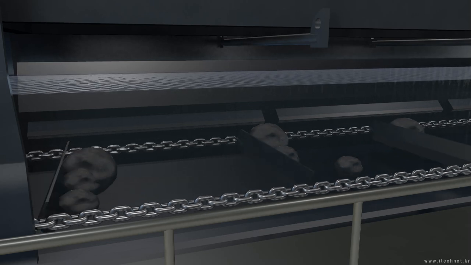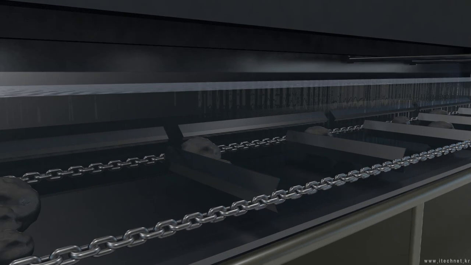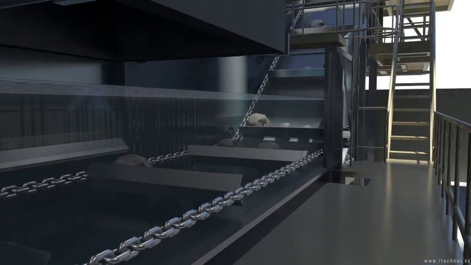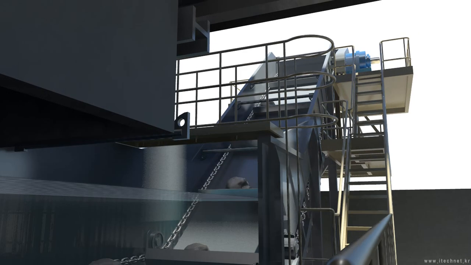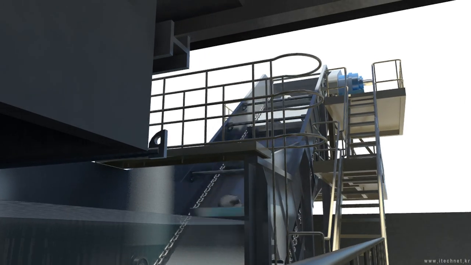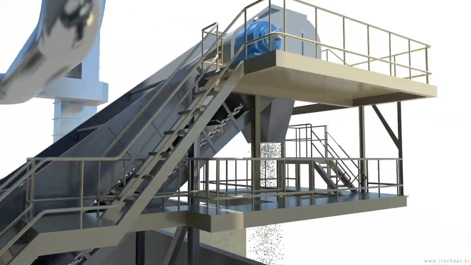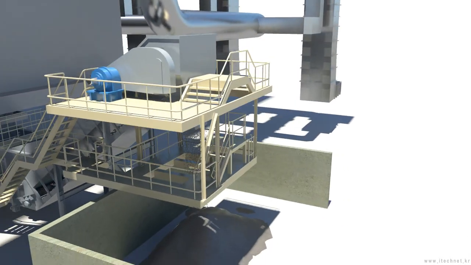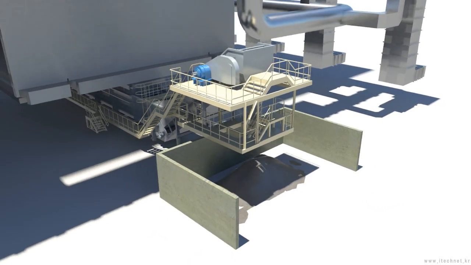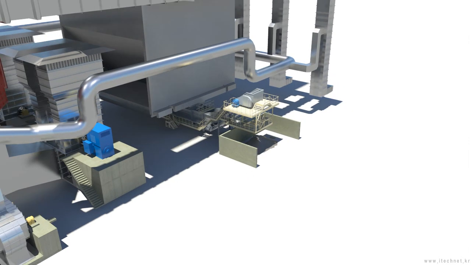The bottom ash that sinks underwater is transferred to the clinker crusher by the drag chain conveyor. The crushed ash from the clinker crusher drops down to the bottom ash bunker and is disposed to trucks manually, which are carried away periodically.